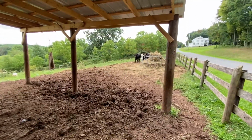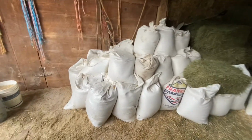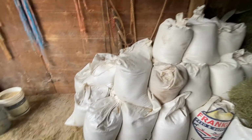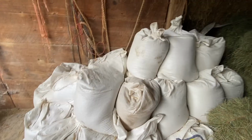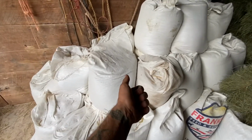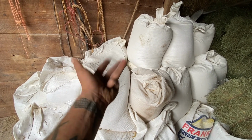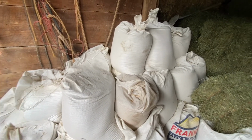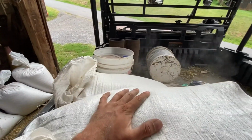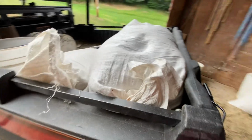So now we're gonna move on to the calves in the barn. Now for all the cows, they all get fed the same thing, depending on what we have. Sometimes we'll grind up corn cobs as just a filler for the old cows, but this feed is, Pap puts a bunch of mixes in it, but it's mostly ear corn, oats, wheat, and a few bales of hay go in the grinder, and then he's got his other supplements that he puts in the feed. So I put two feed bags in for the calves, sometimes three depending on how much they eat. So we're gonna go do that.